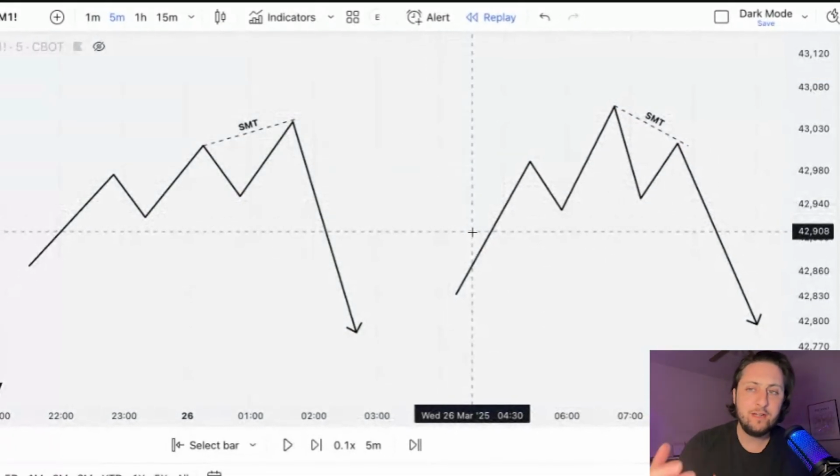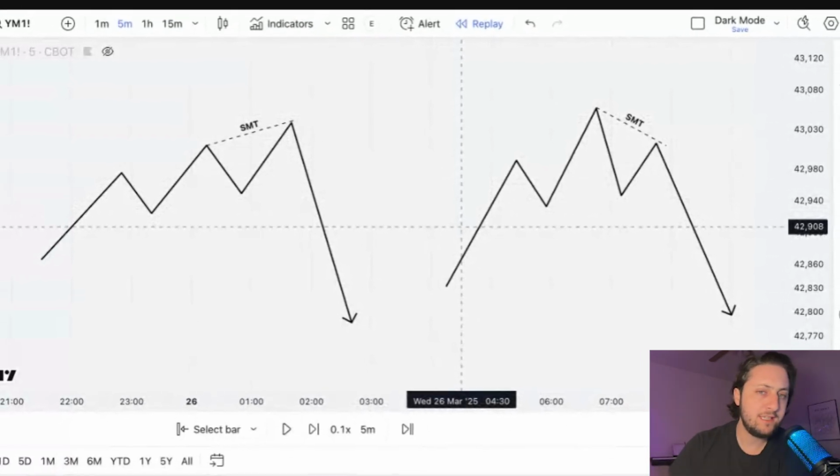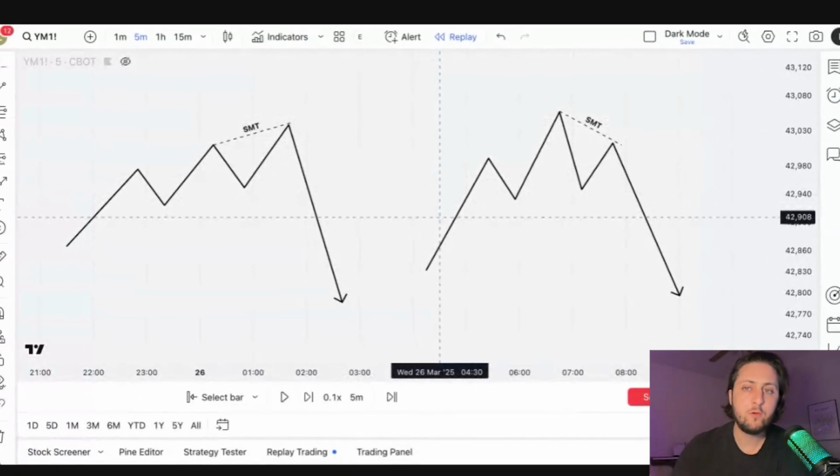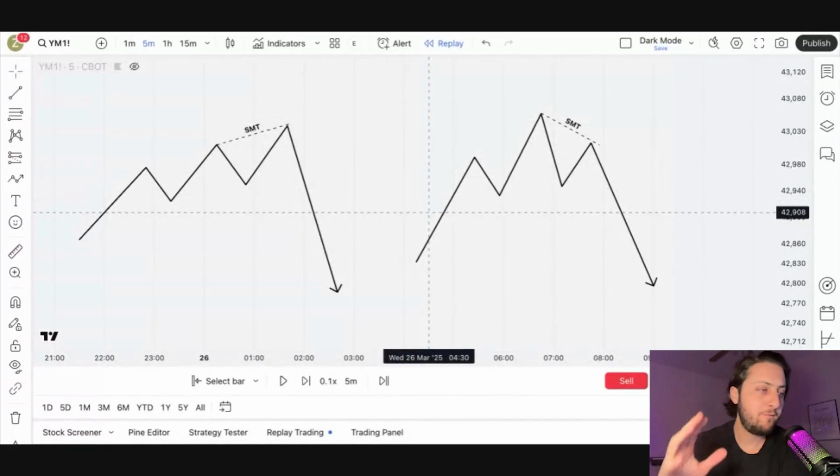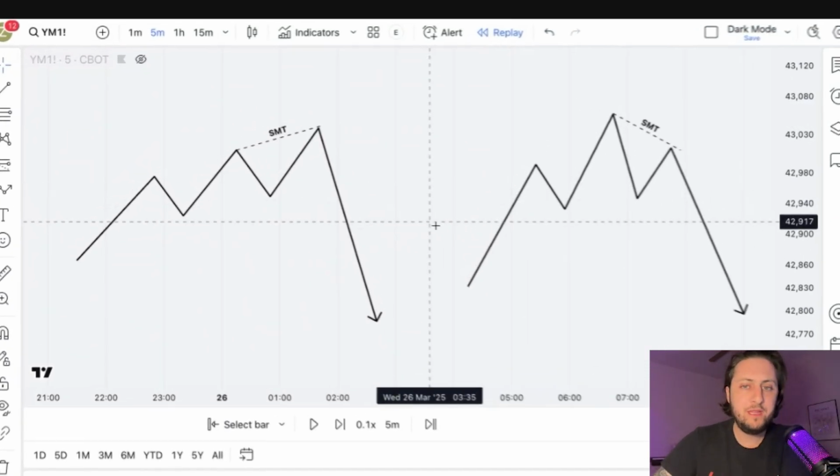So it's a very similar concept to something like RSI divergence, but with this, we're focusing on price action. And from my experience, price action divergence is so much more immediate and powerful than an RSI divergence, which, I'm sure if you've looked at it before, can kind of build and build and build, and you don't really know when that reversal is actually going to happen. The cool thing about price action divergence like SMT is that it's a lot more immediate. So this would be the bearish scenario.